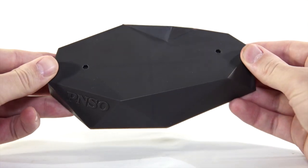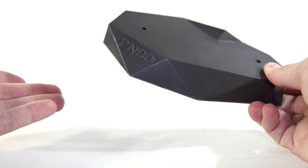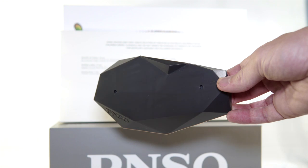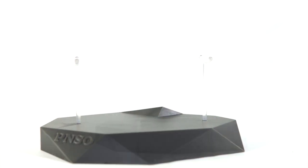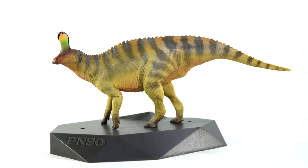You've also got the addition of this gray plastic base, sort of reminiscent of the old ones they used for their big vinyl figures, but this is really unnecessary here. It's a quadrupedal figure for cripe's sake. If you want to do a base to up the value of your product, fine — I love bases — but go all in. Make something actually worthwhile, even if it's just a repaint or repack of one of your old sculpted bases, but this doesn't really cut it as a noteworthy bonus for the price tag. There are openings in the base so you're able to insert those plastic rods that come with some of the bipedal and marine creatures, which can look pretty decent — especially with the PNSO logo up there. But for the Xintaosaurus itself, it is lipstick on a pig.